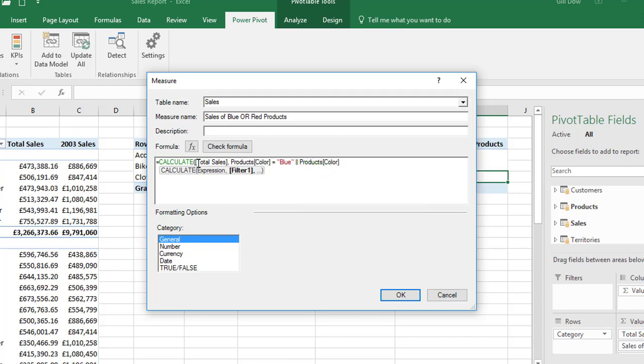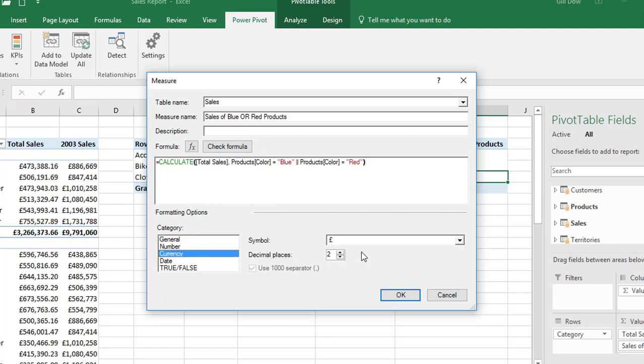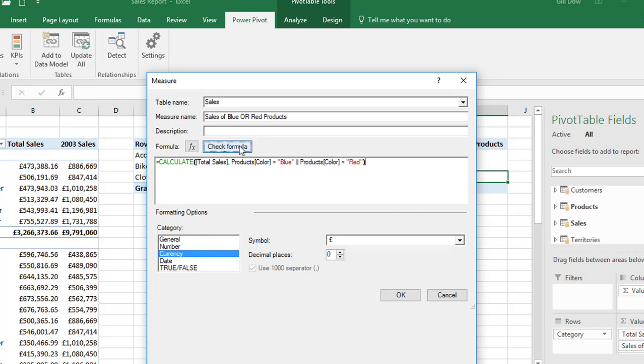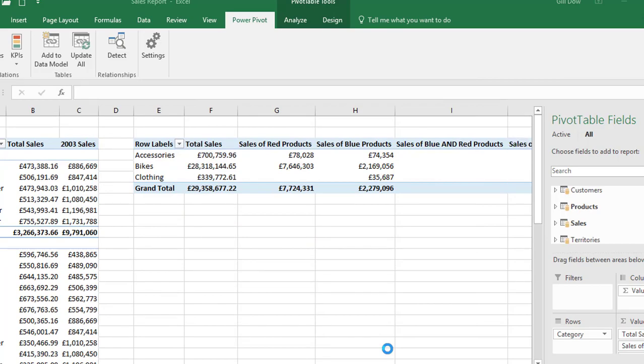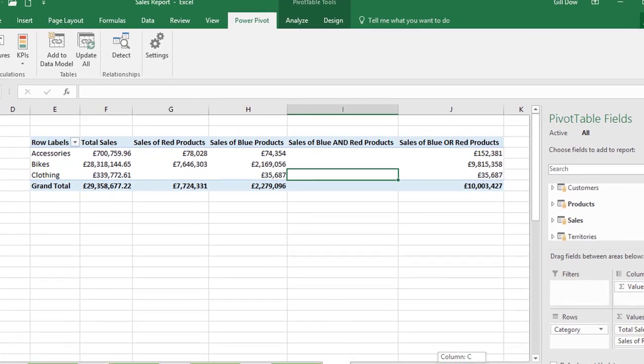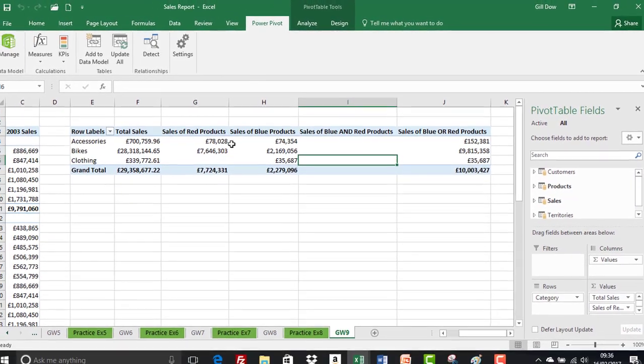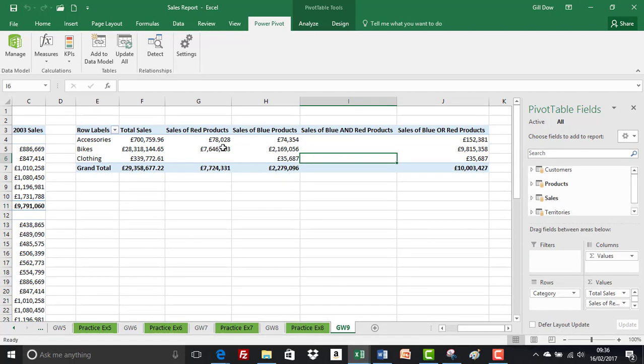I think you know where we're going with this, guys, don't you? And this is going to be red. And then that closing parenthesis, currency, 0 decimal places. Let's check our formula. Looks okay. And if we scoot over, now these two measures are added together to calculate this one.